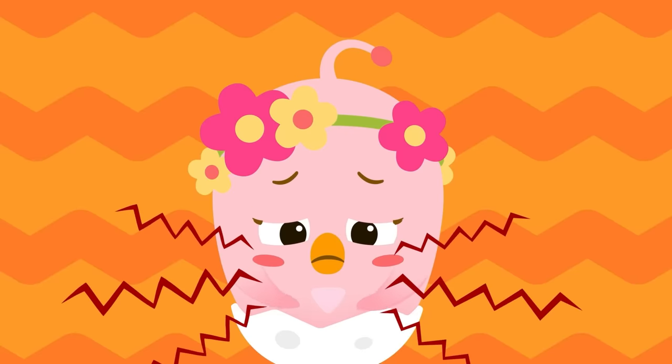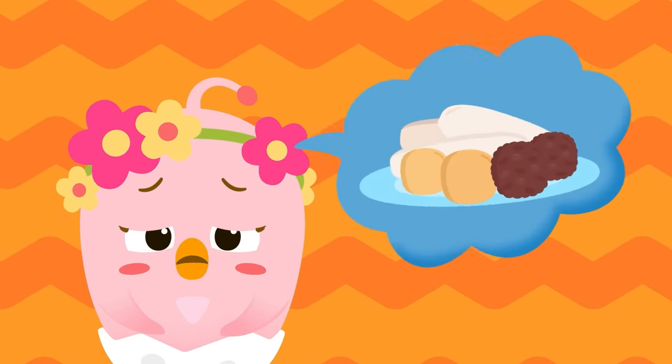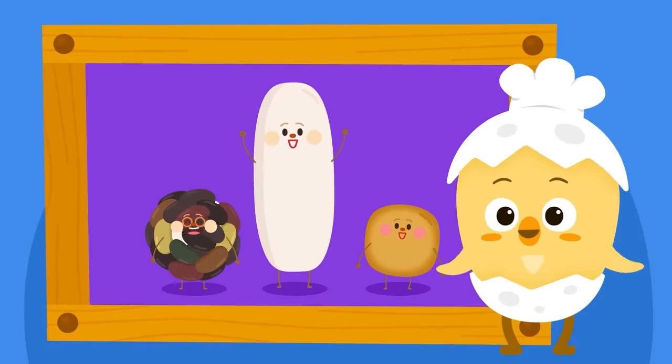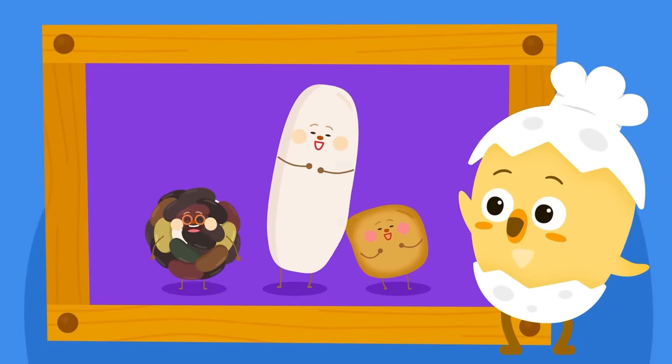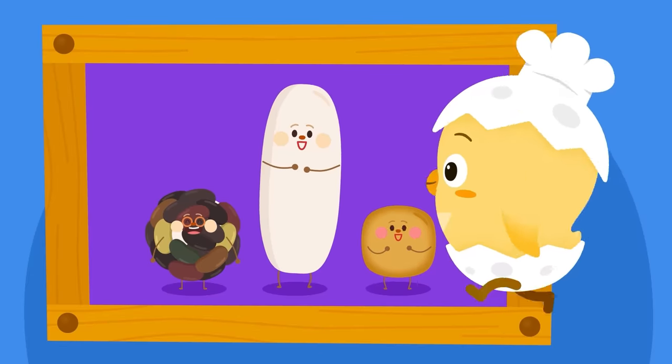Are you hungry, Gomi? What do you want to eat? Oh, you want rice cakes! Today, we're making sweet and chewy rice cakes! Chef Gomo, let's cook!